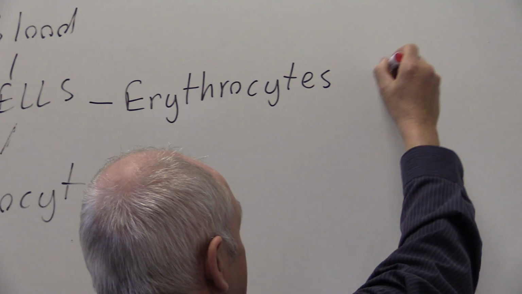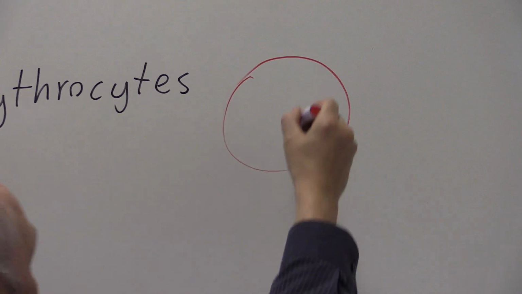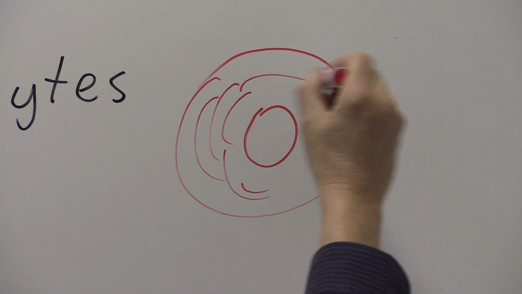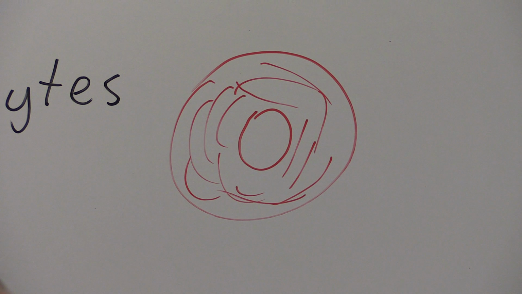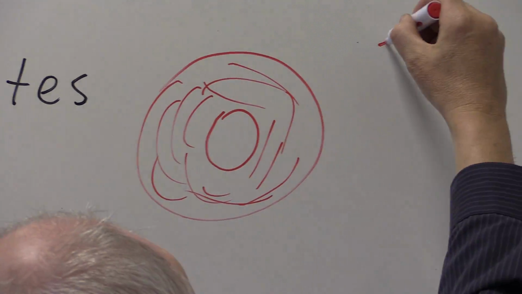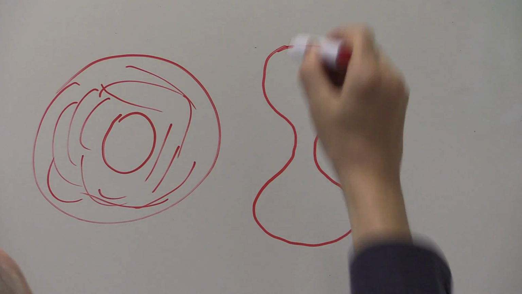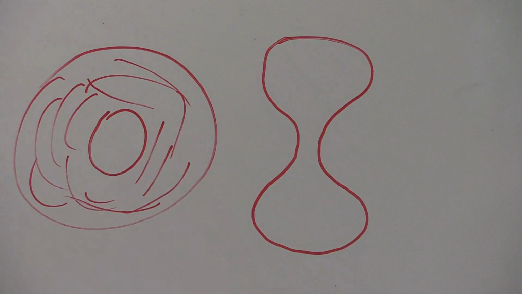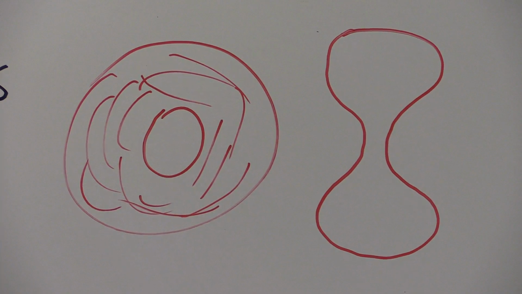So here we see a red cell. And what we notice is the red cell is a biconcave disc. It's darker on the outside and it's lighter on the inside, because they are biconcave discs. And if we were to look at those in cross section, they look a bit like this. They're thinner in the middle. And they're about 7 micrometres in diameter, the red cells, the erythrocytes.